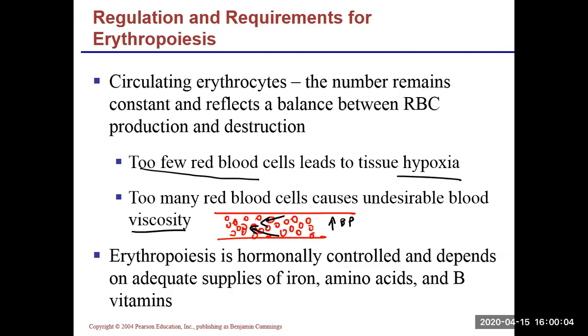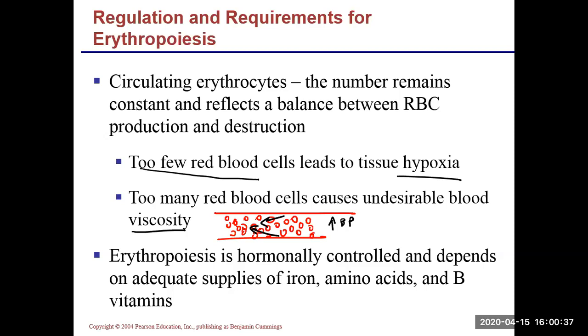So there's got to be a balance: how many red blood cells you have or produce versus how many red blood cells are dying. The amount of red blood cells should not fluctuate that much. It's not supposed to go up. It's not supposed to go down. If the rate of destruction is less than the rate of production, that means red blood cell count is going to go up, and vice versa. If the rate of production is more than the rate of destruction, then the blood will be more viscous. You need to have that balance.